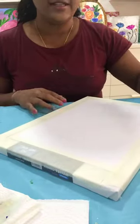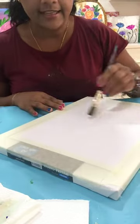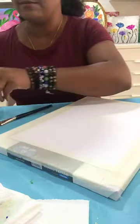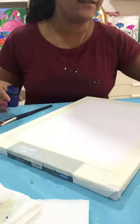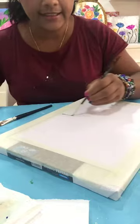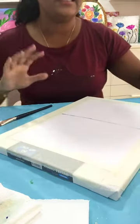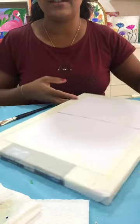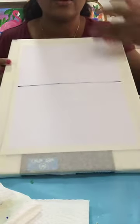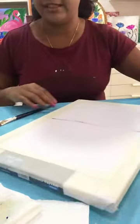What you can do is divide your canvas exactly in the middle, like halfway, and you can use a little bit of blue color if you want onto that. Use just a normal brush — exactly in the middle you will just make a line, not too thick, just a small line in the middle, so that you will not cross this line and go below.